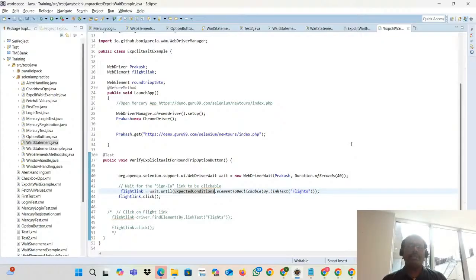They may ask about the explanation, so think about that. This wait is applied for this specific web element. That is what they are saying. Explicit wait. Once the web element is displayed, then what can you do? If it is displayed before 40 seconds also, just go and click it. That's all.